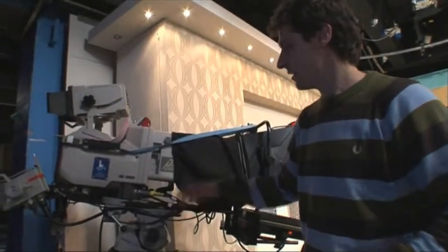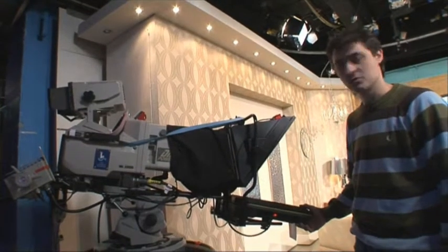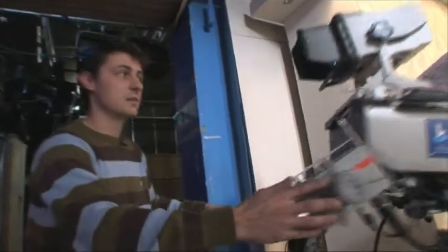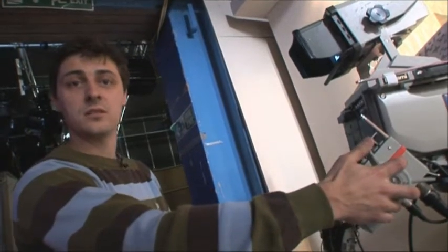We're in a break now so we can talk. Let me show you a studio camera — it's got a big long lens on it and it's also got an autocue on the front with some words to enable the presenters to read their links. We've got five cameras in studio and they're simply operated with zoom and focus so that the cameraman can frame up and focus their shots according to the director's request.